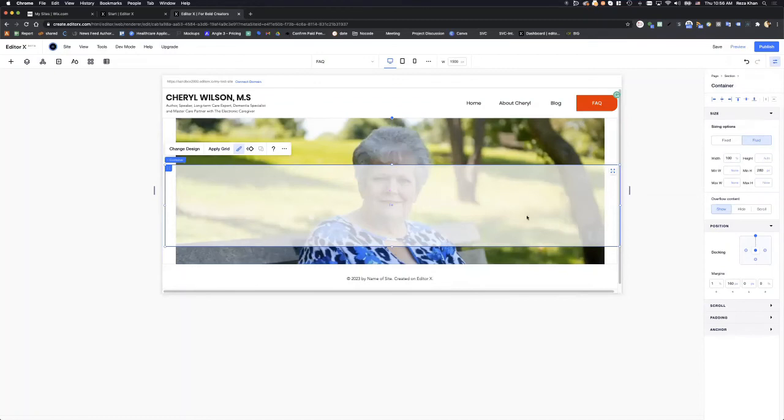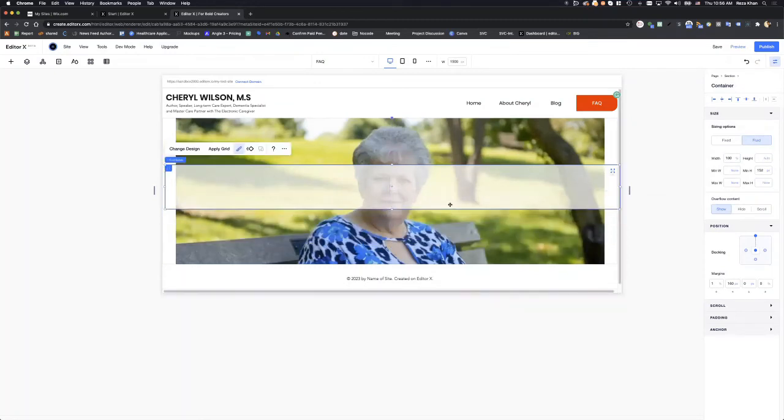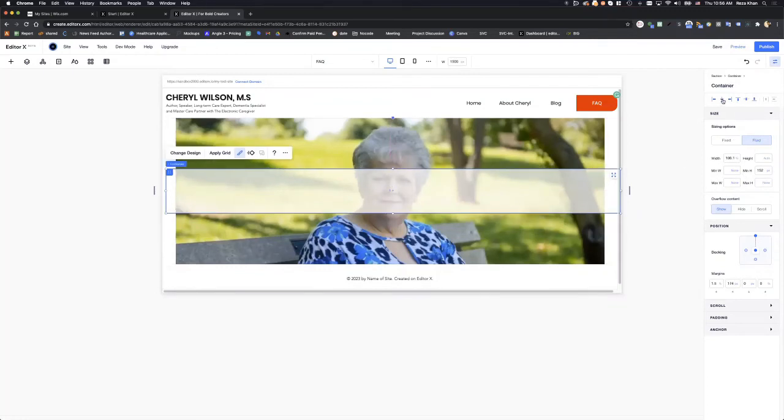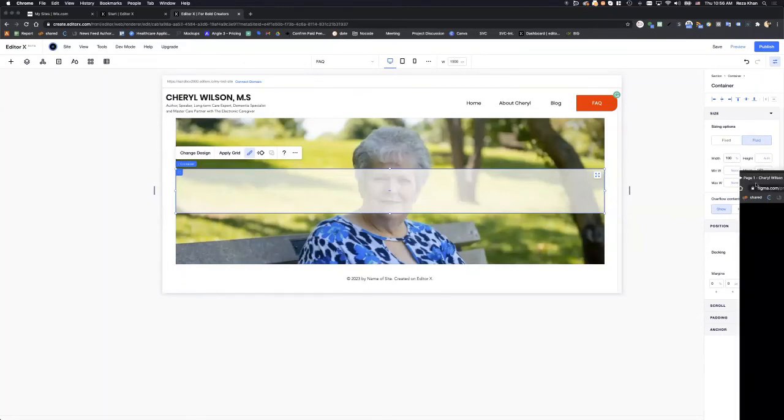And then I'll make the height, and maximum width. I'll show you another trick later, but let's just do this.